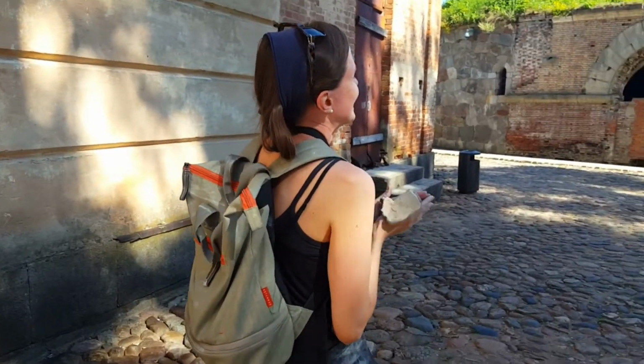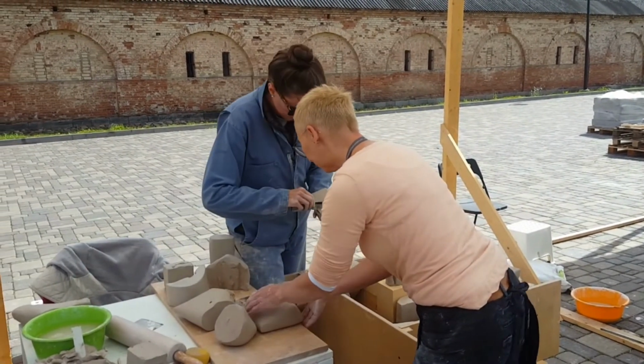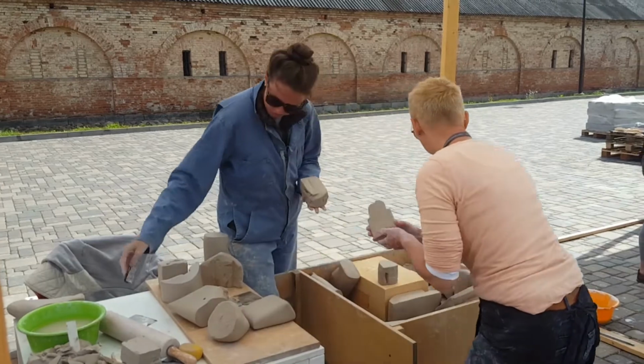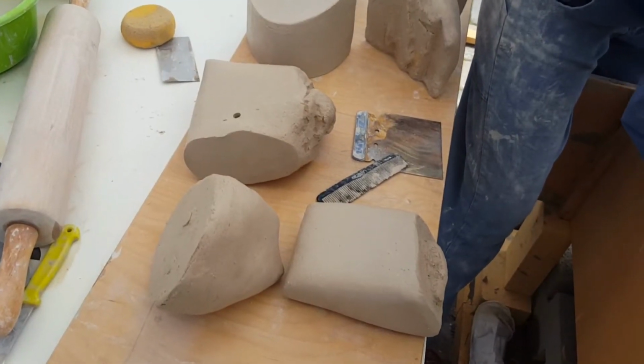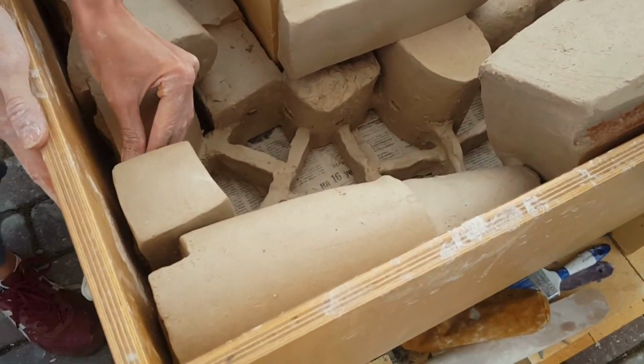And how's it been working? I mean, okay, you've worked with a partner before, but how is it working now with somebody that you've never worked with before? Yeah, also amazing collaborative work. It's up and down, and you learn so many new things. You learn so many different ways of working, different approaches, and you can collect so many different techniques and add them to your own. That's what I really love about collaboration. You have a mirror. It's like a ping pong game. You can bounce ideas back and forth, and together maybe you make something that you alone would never make. So that's my favorite part about collaborative work.